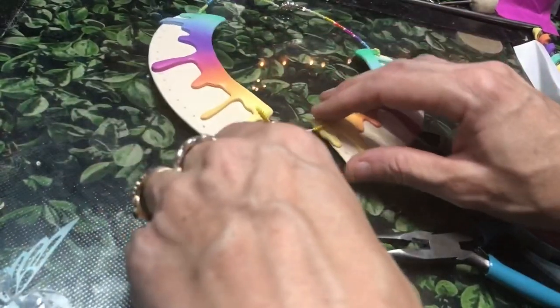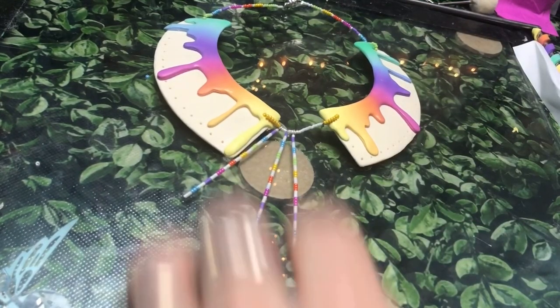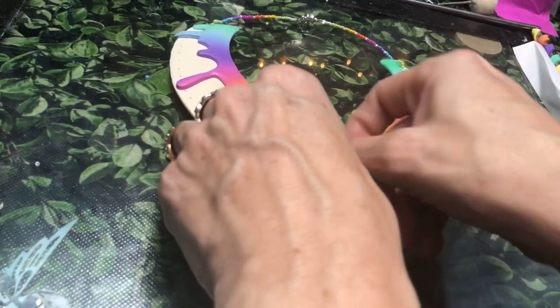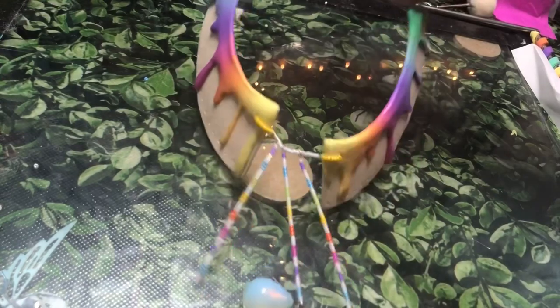So I don't want to bang this out on the tile too much, but that is how I'm going to make my necklace on me and how it looks. So now on to our earrings.